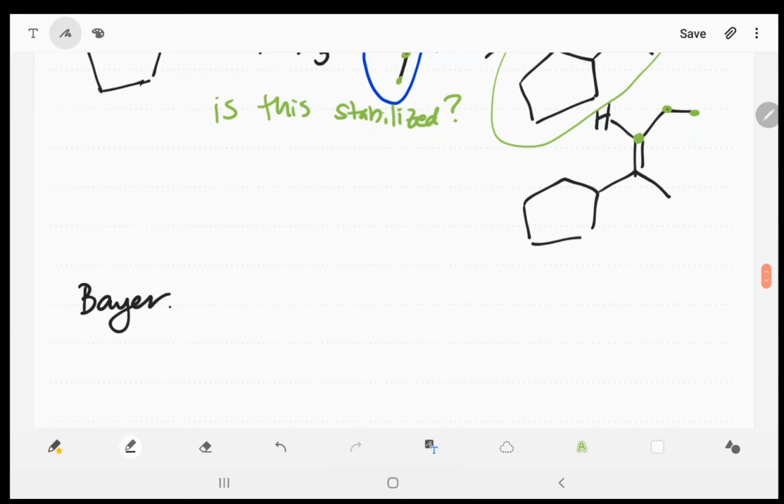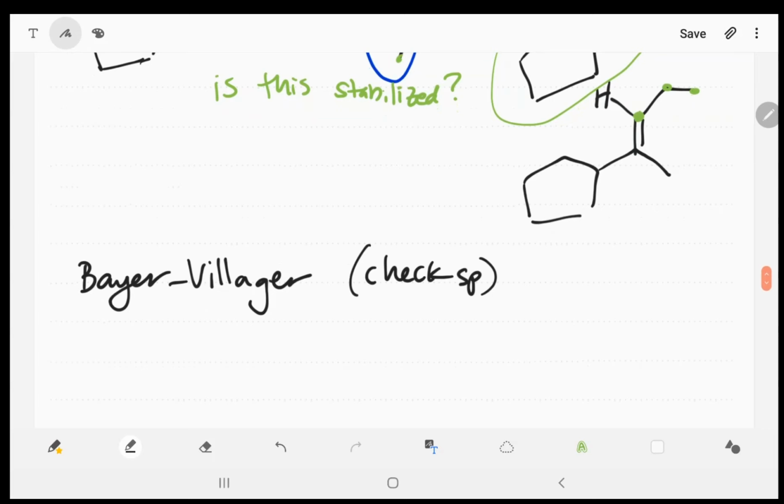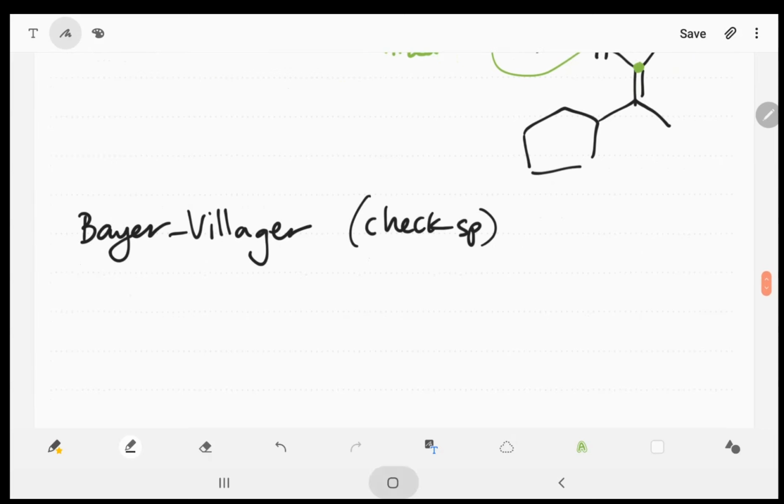Is that how we spell it? Oh god, I don't know how to spell. It's not Villager, but it's Villager, and I want to say I'm spelling this wrong. Check the spelling. Okay, one of y'all will do that. Instead of the A, it's an I for Villager. Really? That's it? I swear there was like an extra E in there somewhere. Oh, interesting. Okay. And that's it? That's all I was off on?